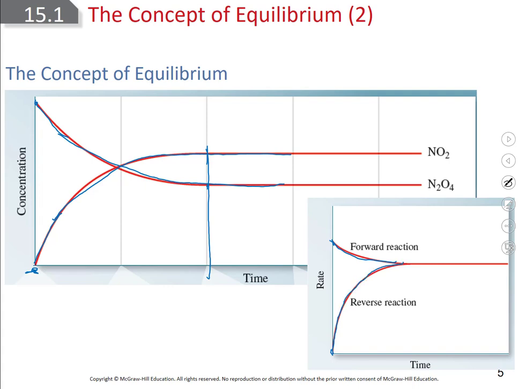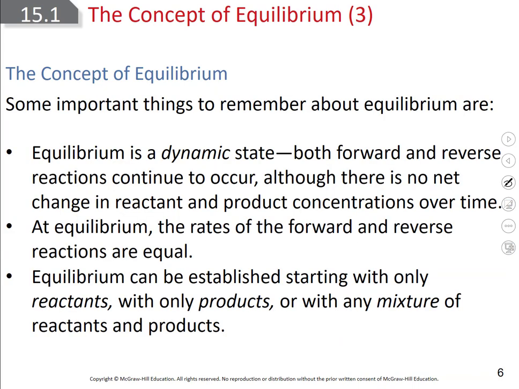On this graph, this point right here, the 2 rates become the same. That is where you have reached equilibrium, when the rate of the forward reaction and the rate of the reverse reaction are the same. So you can tell where your equilibrium has been reached by either, if you're looking at the concentrations, where the concentrations stop changing, or if you're looking at the rates, where the rates become the same. So those are the 2 graphical ways of identifying where equilibrium has been reached. So, as I said, this is a dynamic equilibrium. These reactions are still taking place. And the rates of the reaction forward and reverse are equal.